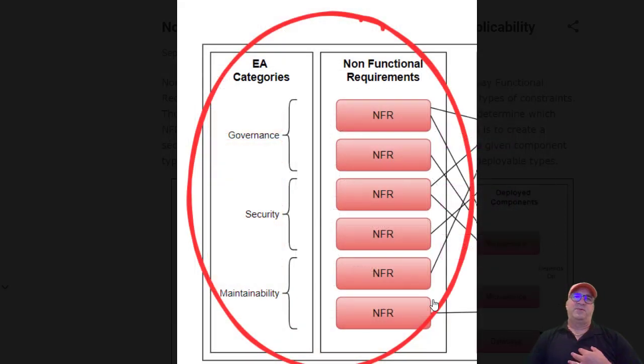The classic way we do non-functional requirement categorization, I call those the enterprise architecture categories, because it feels like where they came from. And those are the ilities. We came up with this scheme, a grammar or taxonomy, for how we look at non-functional requirements, and we bucket or group like-minded NFRs with each other, and that's great. And that's really good for training people about NFRs, where you can sweep a category like security and go, hey, are all the security non-functional requirements here? Are these the observability requirements? Like, I've got 5 different NFRs for observability, that kind of thing.